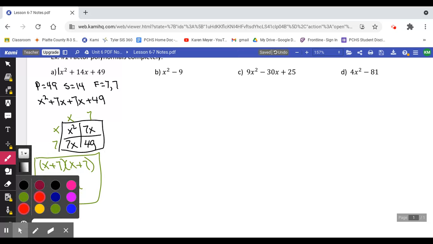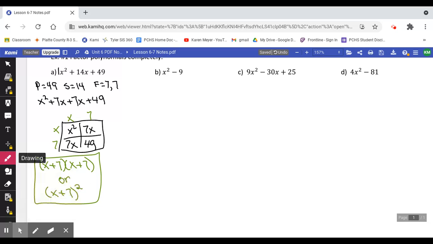So the second type of special case we have is one where you notice you don't have 3 terms, you only have 2 terms. So if you have 2 terms, you have to decide, who am I missing? Well, I am missing the middle one. So in my head, I'm going to think of it as being x squared plus 0x minus 9. Is there a GCF? Nope. So then let's go with product is negative 9. Sum is 0.